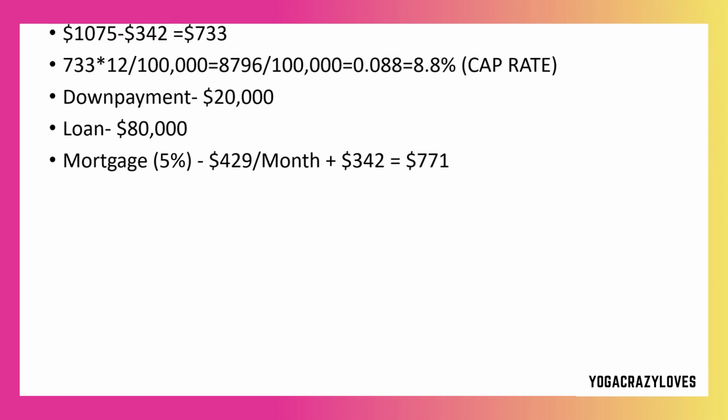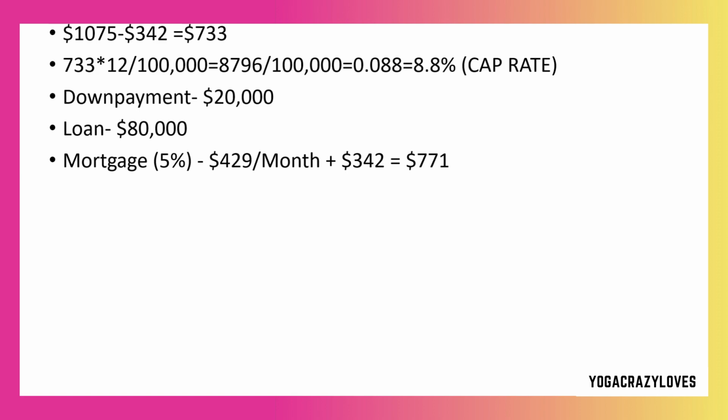So all you need to do now is figure out what your mortgage payment per month is going to be. So go online, find any old mortgage online calculator, plug in the numbers and see what your payments are going to be for this one. I use a 5% interest rate, and with a 20% down payment, which is standard for an investment property, you're going to have a loan of $80,000. That's an $80K loan, and your mortgage payment at a 5% interest rate is going to be $429 per month. Since the total expenses were $342 already, just add those to $429, and this will be your new expenses.